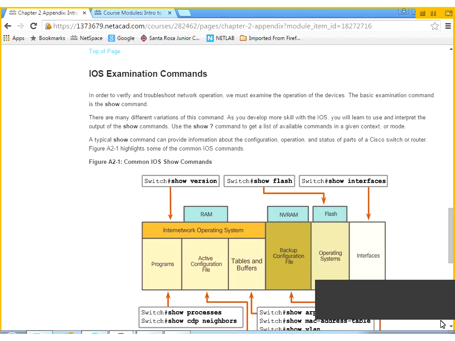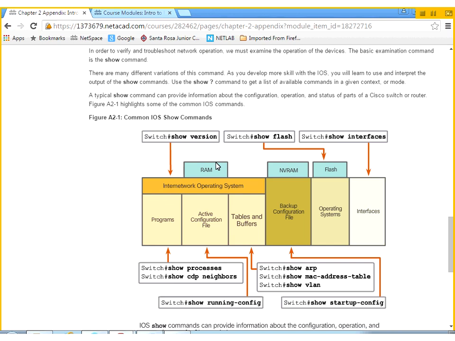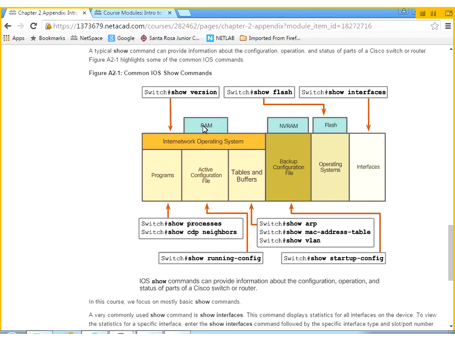Here's the Cisco iOS levels and commands that we're doing. Some stuff runs in RAM. What happens to the stuff in RAM when you turn the machine off? Goes away. Random access memory. That's volatile.